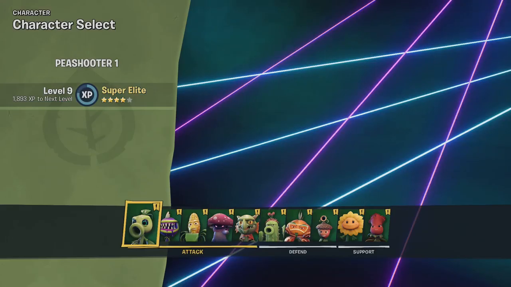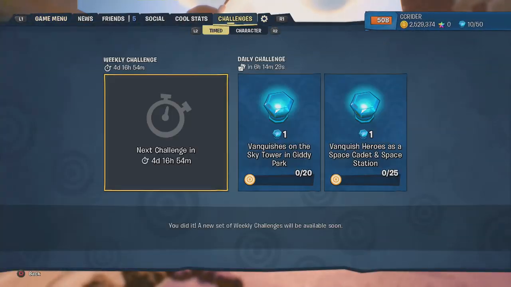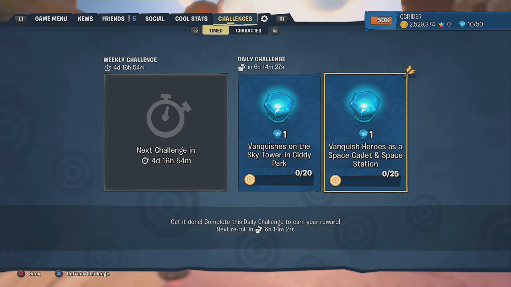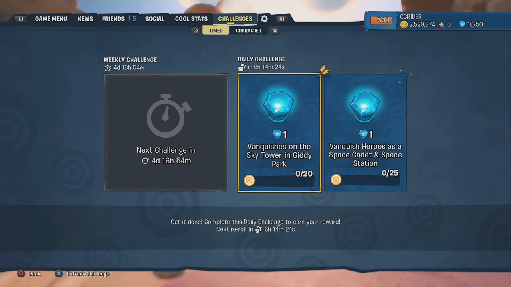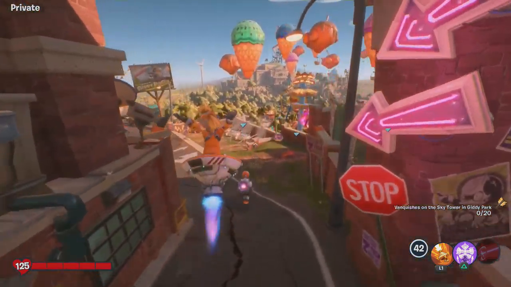You know what, actually, before we do this, I might switch to Zombie Team, because I know I have a couple of things to do as the Space Cadet. Like my daily challenges, if I take a look at these. As you can see, Vanquish Heroes as Space Cadet and Space Station, Vanquish Heroes on the Sky Tower in Giddy Park. So let's do these as we have some fun in Giddy Park for the rest of today's episode.